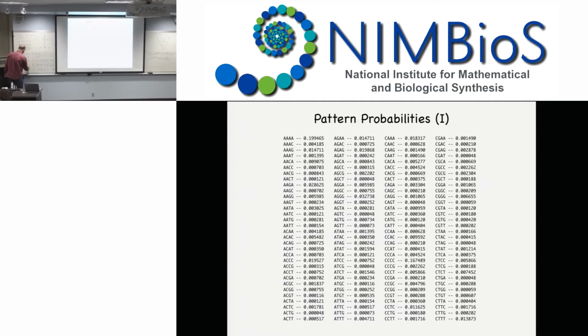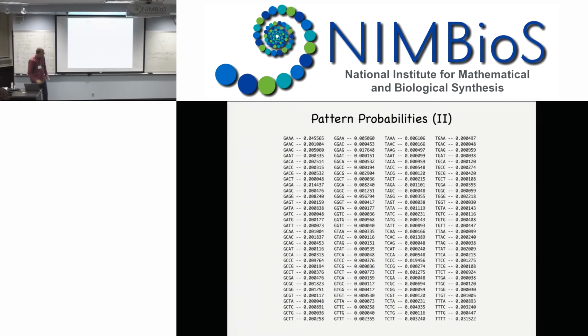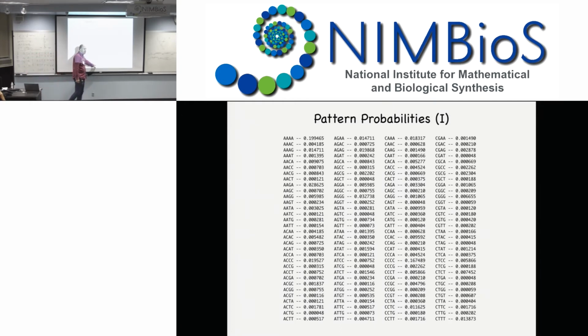Then we have GAAA, so it's going to be times the probability of this pattern, GAAA. I think that's the next page. Oh, at the very top, 0.045565. That's the probability of the second column, times the probability of ATTT. That's going to be on the previous one, ATTT, right here. That's times 0.004711. You get the idea here, right? We look up each pattern we simulated and multiply by it, that's a new factor in this probability.